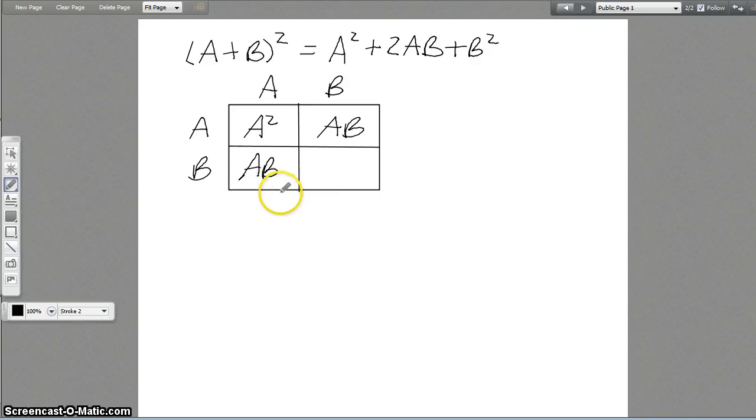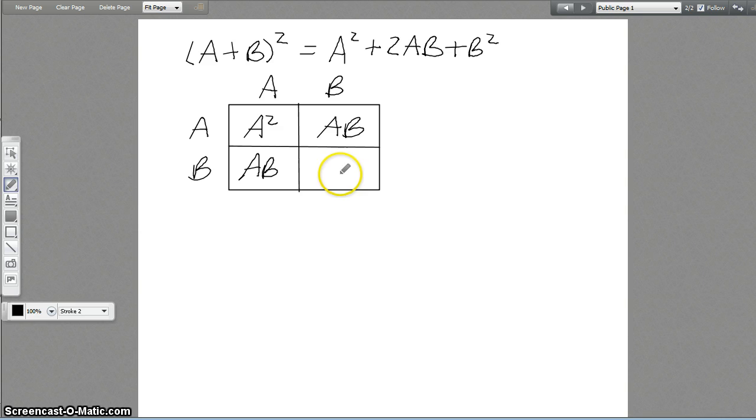The convention here is that when you're using variables in any kind of polynomial, you put the variables in alphabetical order. That way you don't get confused when you see AB plus BA and not realize they're the same thing, because in multiplication it doesn't matter what order you multiply in. You can do 2 times 3 or 3 times 2. It's the same answer. So the convention is to put the variables in alphabetical order.